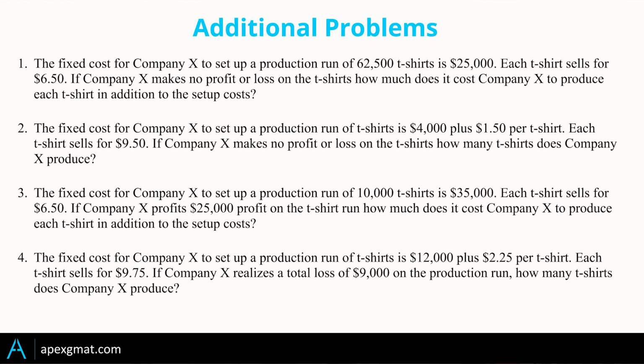There are more complicated versions of this problem form. In particular, I'd encourage you to explore being told that the t-shirt company is breaking even and then determining the amount of variable costs or fixed cost that's there, or even the production run. Similarly, you can be given a target profit or loss, the break even just being the 0, so it's a bit easier, and have to reverse engineer the relationships.